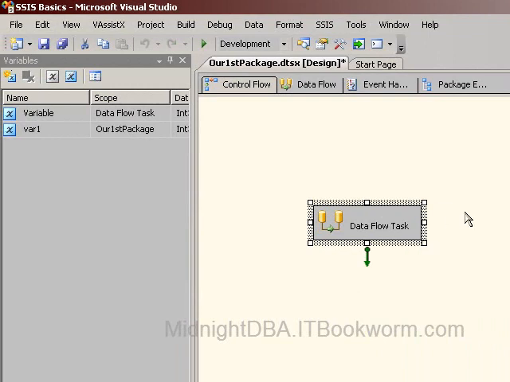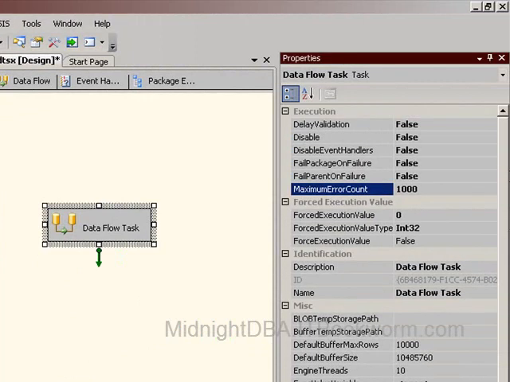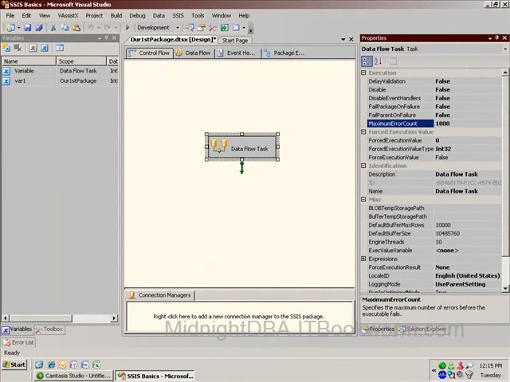I just wanted you to know that this exists, okay? Can you set it to 0 for unlimited? I don't know. I've never tried. It would either be 0 or -1. It would probably be one of those two. I was just curious. I've always gone astronomical or handled my errors. But yeah, I'm not sure.